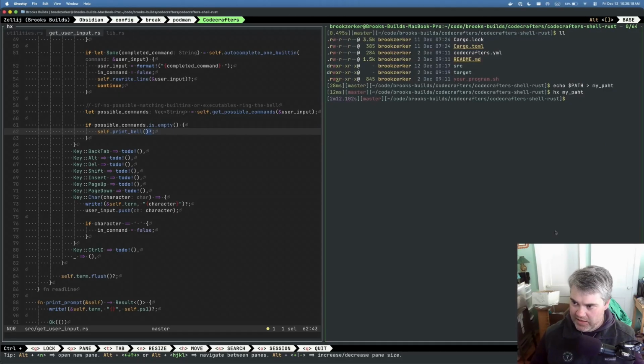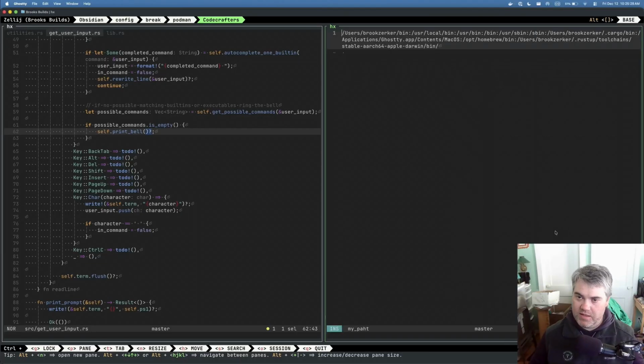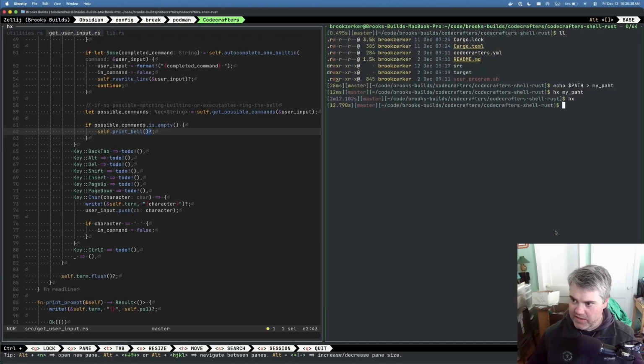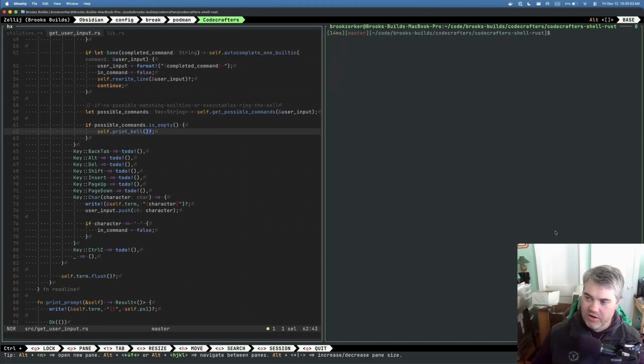Okay, hold on. Let's export PATH equals just that. Can I source? I think that works, right? So echo, yeah, significantly smaller now. Okay, perfect.